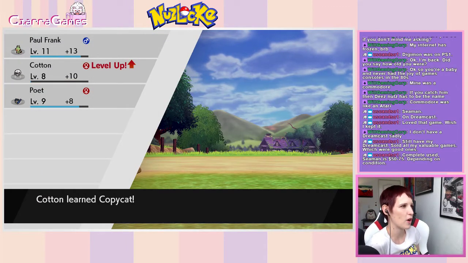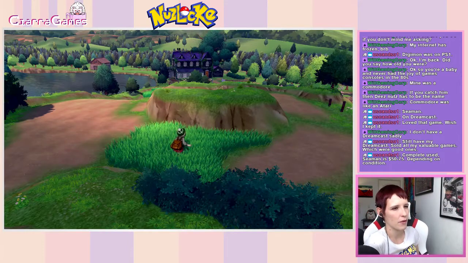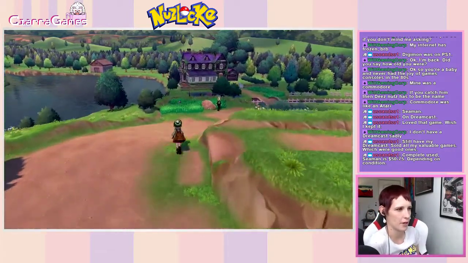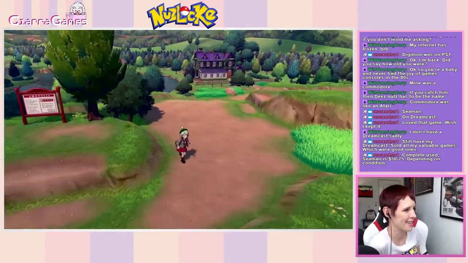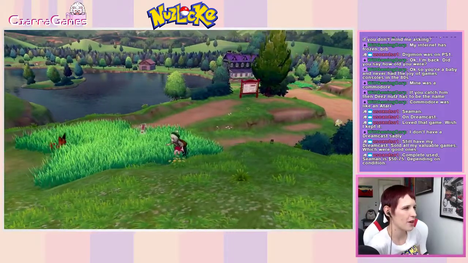Okay, let's try to get Paul Frank to level 12, and then we will fight our rival. Oh, nope, I don't want that Yamper. I thought I did, but the paralysis is quite annoying, so no. I don't want that. Whoa, he's still chasing me.